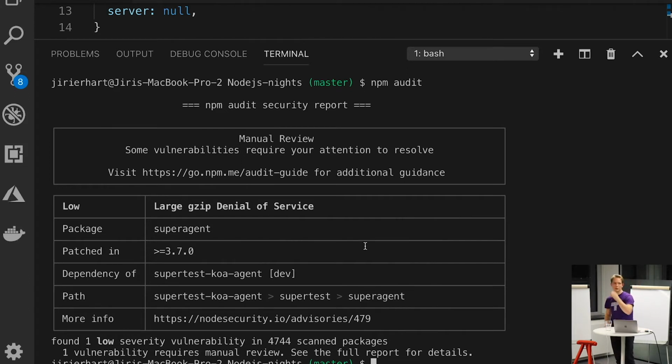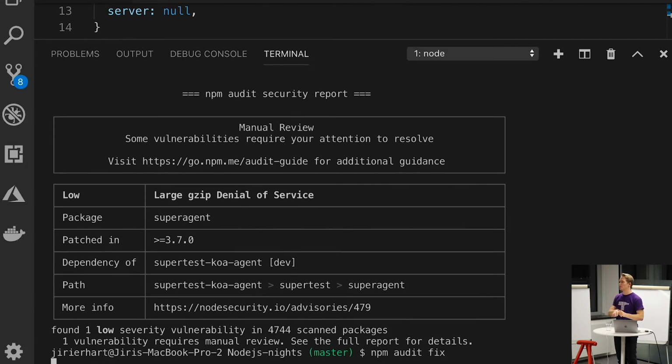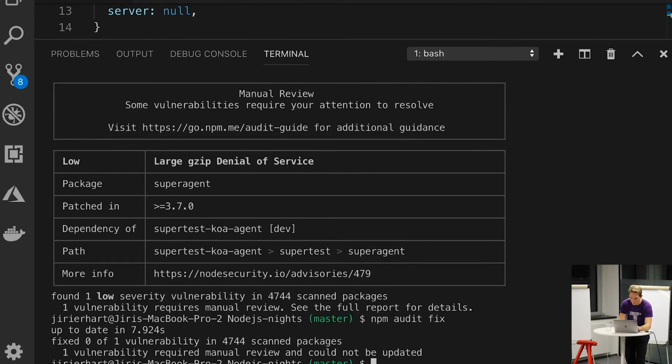What this does, it checks your library tree, basically what libraries you are using and the libraries those libraries are using, and so forth. It does this check against npm's database of vulnerable packages, and if it finds a match, then it tells you. You can then try to fix that, which we would do by npm audit fix.